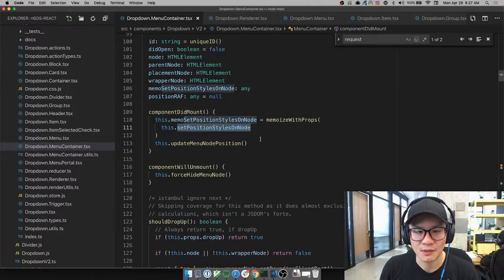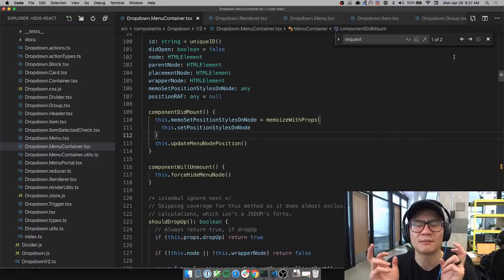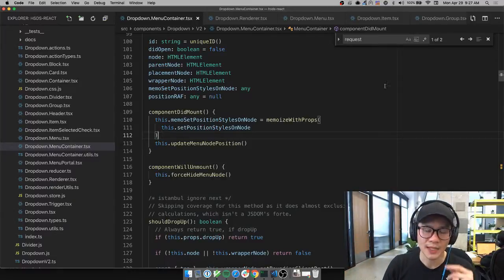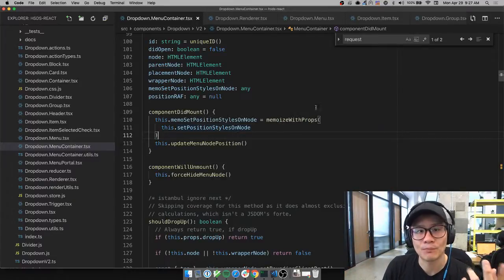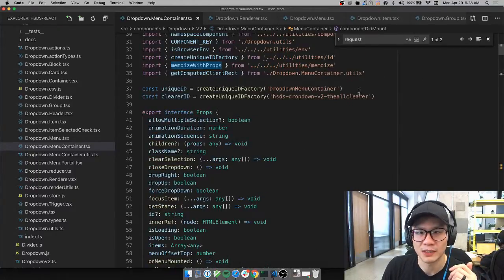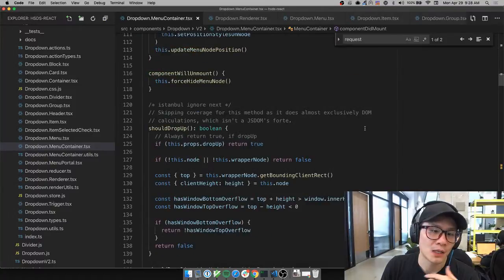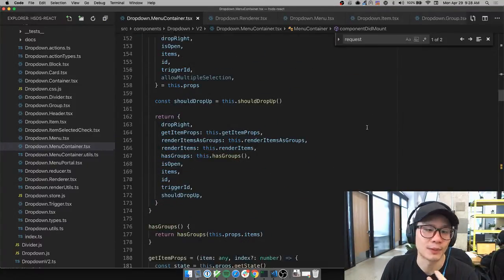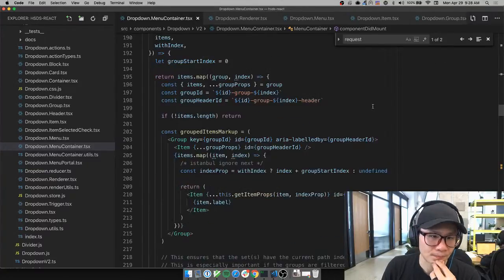It accepts a set of properties in order to figure out the X and the Y and I believe the height. And it should only fire if those properties change. So this using memoize with props, which is a utility we have within HSDS React, helps prevent duplicate calculation and duplicate rendering, which is nice.